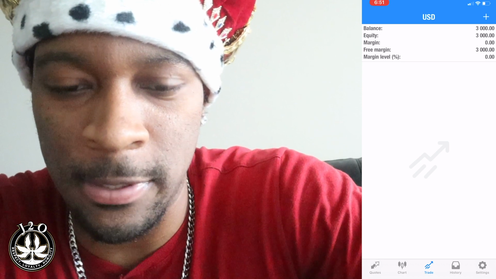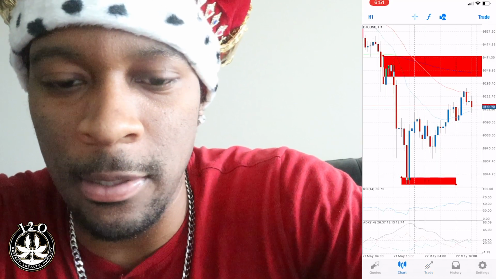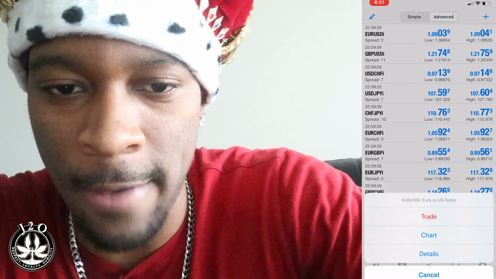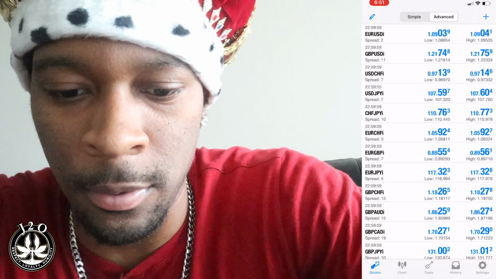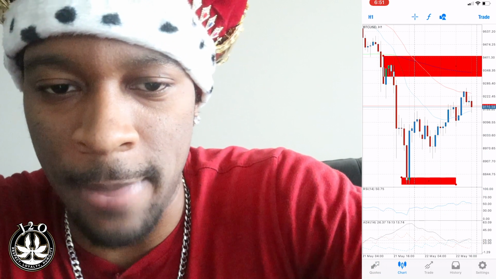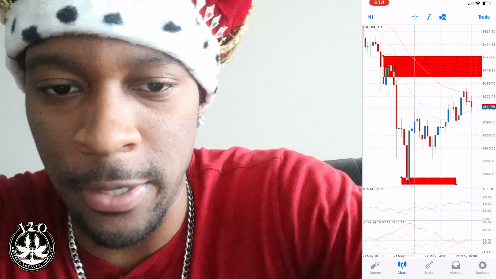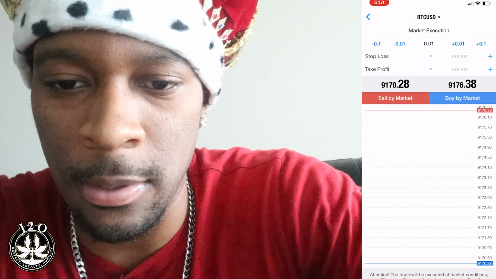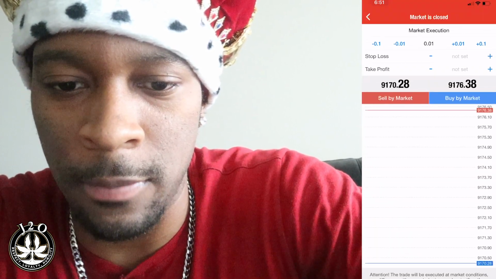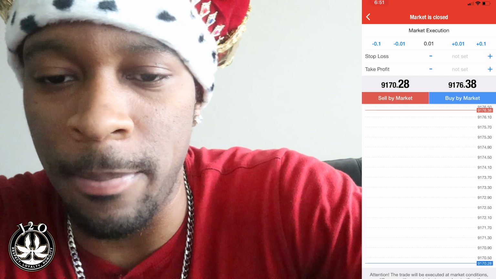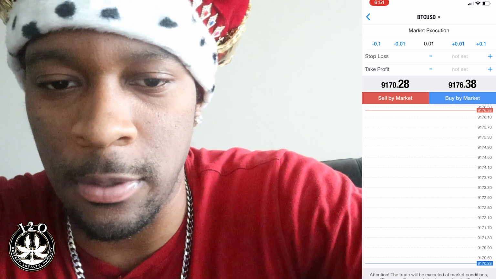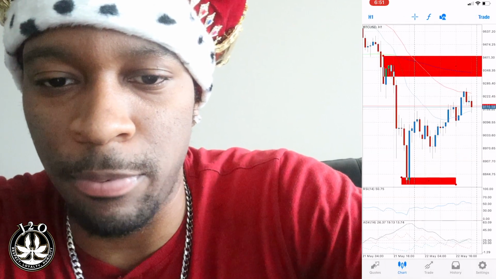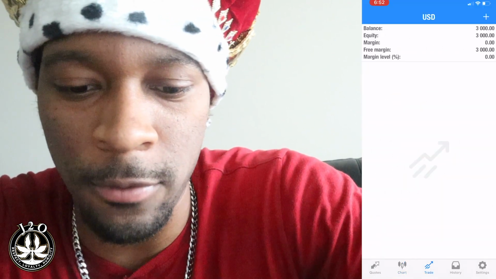For this, you should keep it simple when trading. The main thing you know is how to trade. So you could click the quote tab to pick a pair to trade, or you could click the chart tab and it will tell you what pair you're trading. Right now it says Bitcoin USD, and you click trade, and then you make a trade. But if the market's closed, it'll tell you the market's closed. So that's why it said market's closed. So this is pretty much how you use MetaTrader 4.